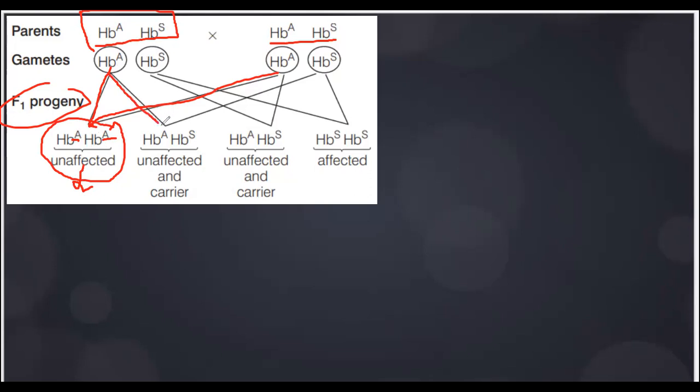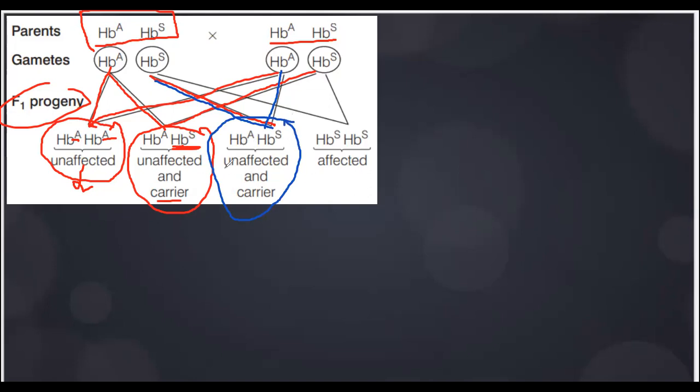Now this A, let's say if this gene combines with this allele of the another parent. So in this case, unaffected, but is the carrier. So the child will not have the disease, but half the allele is defective. So he or she will be the carrier. Another, let's say HBS of this parent combines with HBA of this parent. So again, unaffected but carrier stage. Half of the allele is normal and another allele is defective.